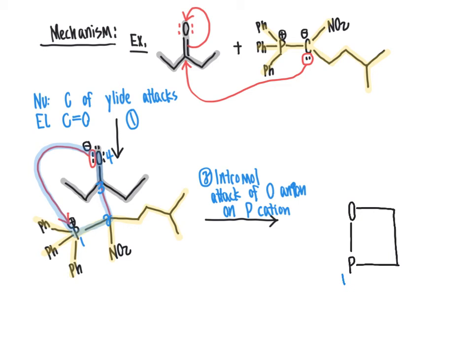And to help you in locating where each of those atoms are, I'm also going to number them. So phosphorus we called 1. The carbon that phosphorus was connected to we named as 2 here. The next carbon we named as 3. And then we called the oxygen number 4. This is not following IUPAC numbering or anything like that. It's numbering to help us in determining what's happening in the reaction, because we need to plug in the branches. And to plug in the branches, we need some guideposts to help us doing that. So at 1, we had a phosphorus that had 3 phenyl groups on it. So I'm going to plug those in, 1, 2, 3, as Ph, Ph, Ph, like so.